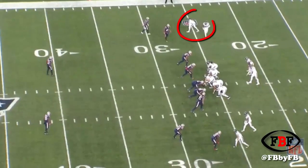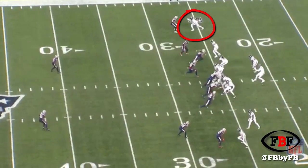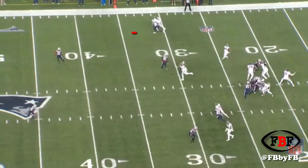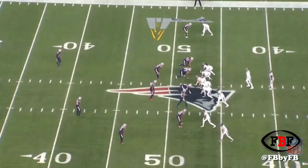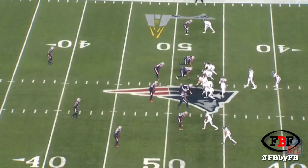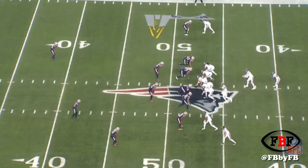Hopkins at the top of your screen again, here just highlighting this man's incredible skill. He's got inside leverage by the cornerback and the safety in a position where he can affect the play on outside breaking routes. And Hopkins here pivots and reverses out, almost as if he's playing in the paint in basketball. Really skilled play there.